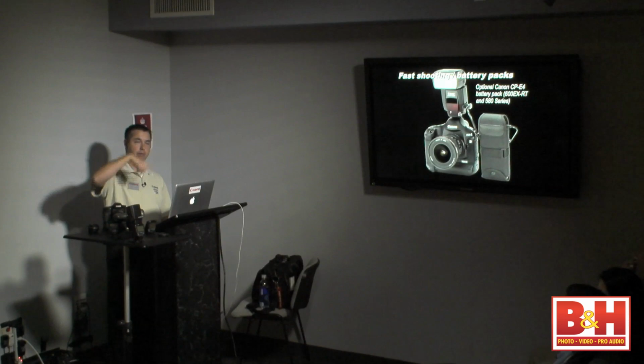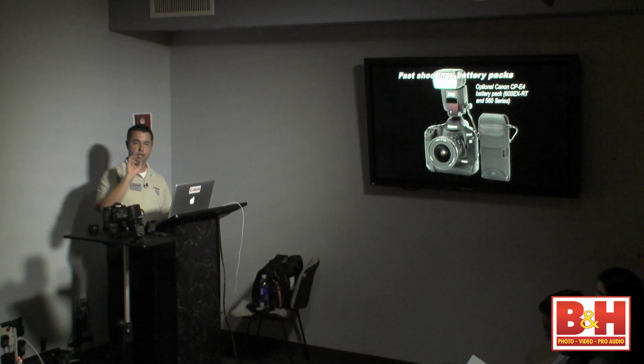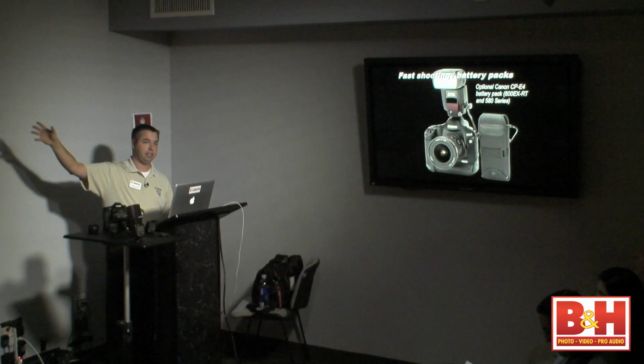Question was, a camera on a bracket, and then a PC cord going from camera to flash, and then using this power pack also, yes, you can use it all in conjunction. Since you're using the tripod screw on the camera, this battery pack does have a little Velcro case. You can Velcro it to your belt if you want to, or to the bracket itself. It will recognize the PC cord, or the OC-E3 E-TTL cord.